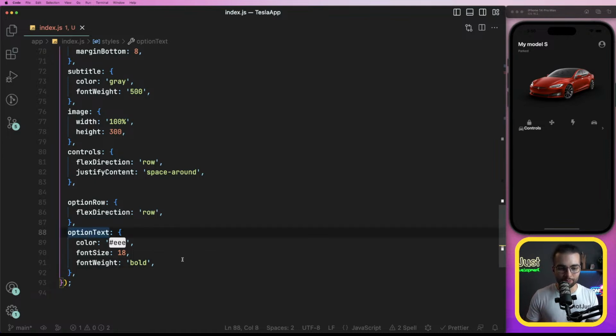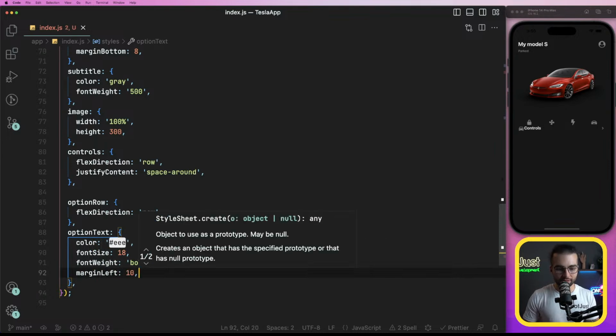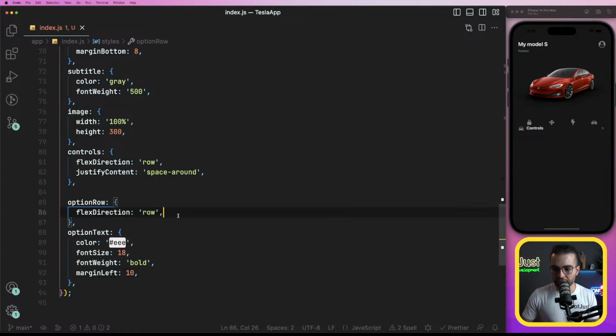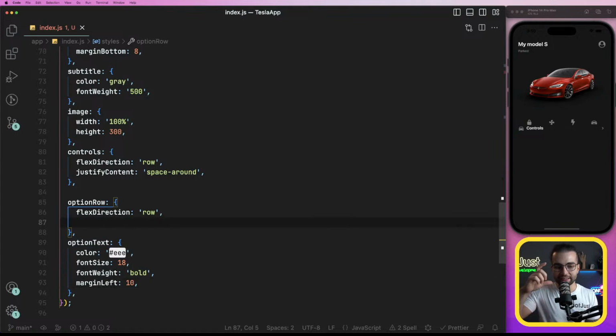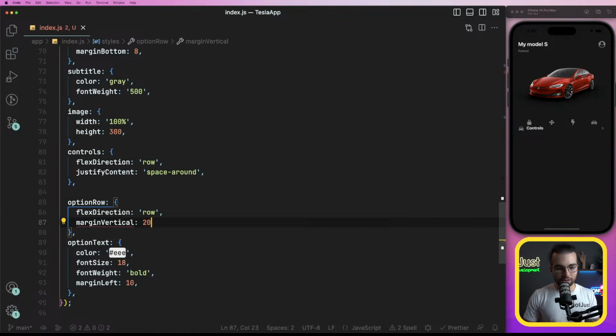So on the text, I'm gonna add margin left 10. Yes, that adds a bit of space there. On the option row, I want some vertical margin between different rows. So let's go ahead and add margin vertical. It can even be 20.